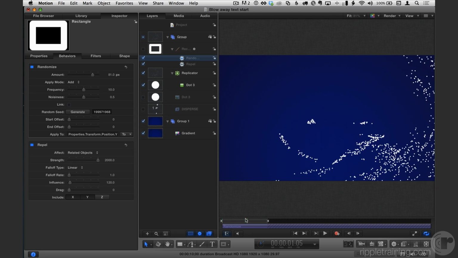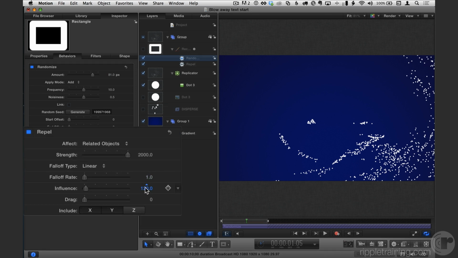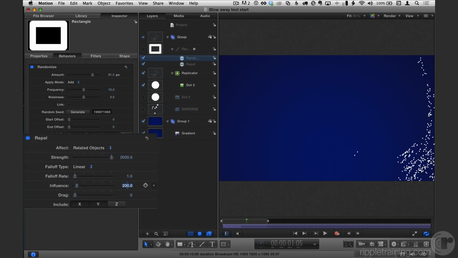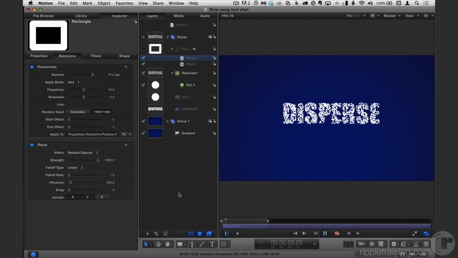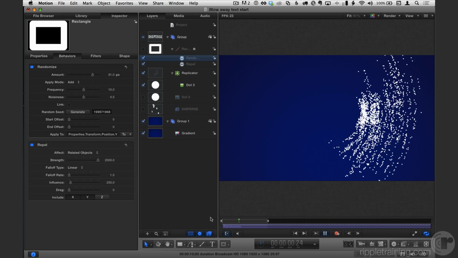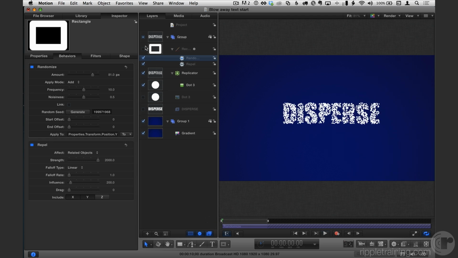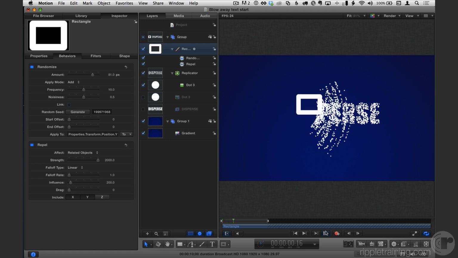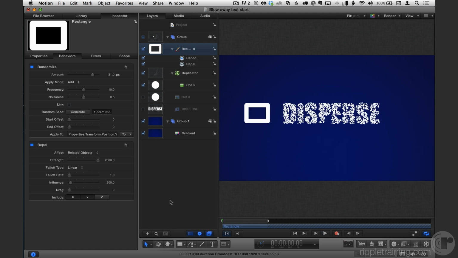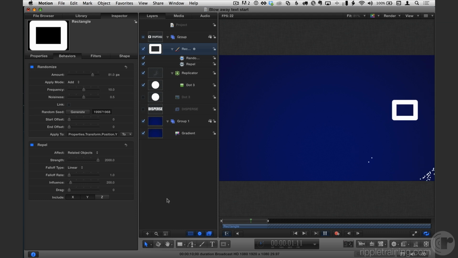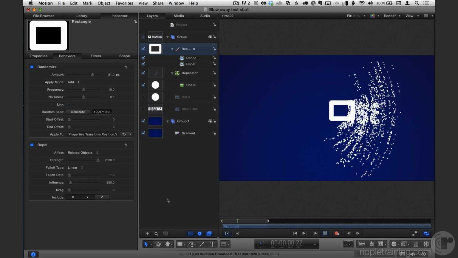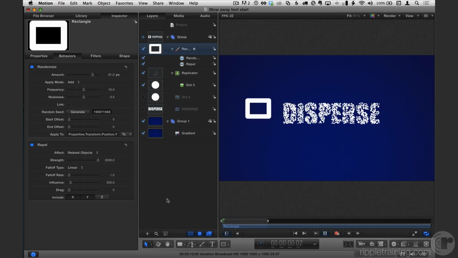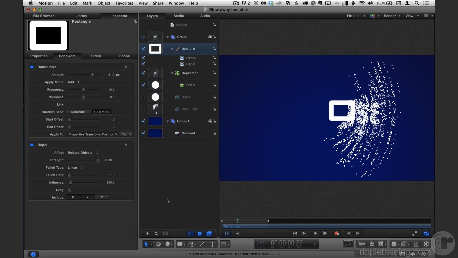Because it's moving up and down, we're also leaving some particles there, so I'd probably want to increase the influence area, let's say 200 of the repel, and have it just brush them away. And of course, you could leave this turned on. If this were a graphic of a hand or something, you could have it look like it's actually pushing all those things away or rubbing it off a chalkboard or something. So you can do all kinds of interesting things, all kind of fun ways that you can create for animating the destruction of text.